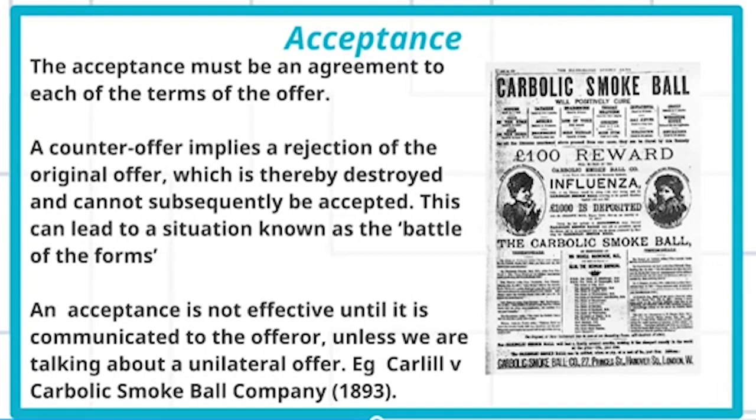In the case of Carlill versus Carbolic Smoke Ball from 1893, it was established that performance is the acceptance of the offer and there is no need to communicate the attempt to perform. Communication of the acceptance is waived because it would be unreasonable of the offeror to rely on the absence of communication, which would have been superfluous or which no reasonable person would expect to be made.